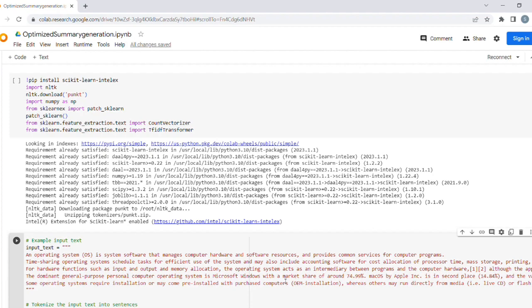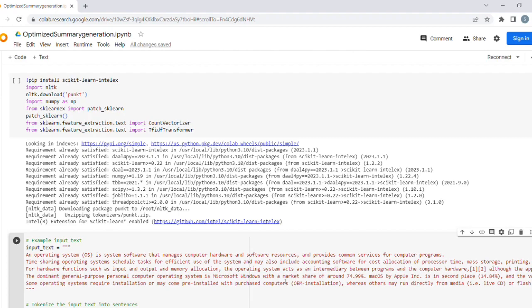Now imagine taking the power of Intel's optimization for scikit-learn, that is Intelex, and integrating it into the text summarization algorithm. This optimization toolkit harnesses the advanced features of Intel processors to enhance the performance and efficiency of text processing tasks.